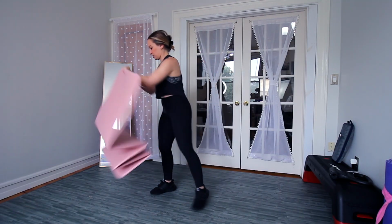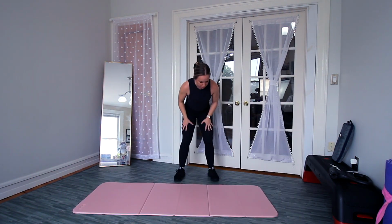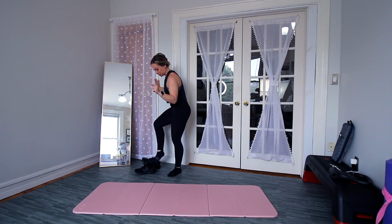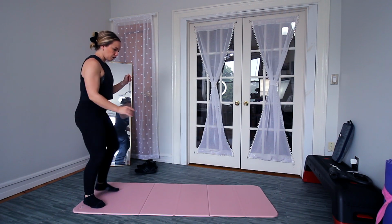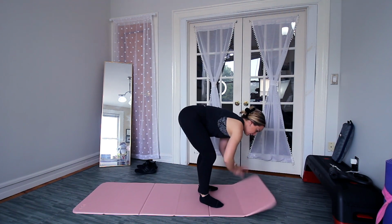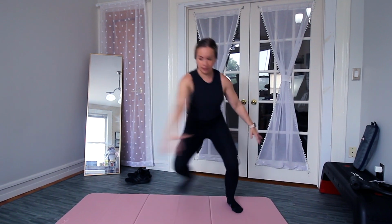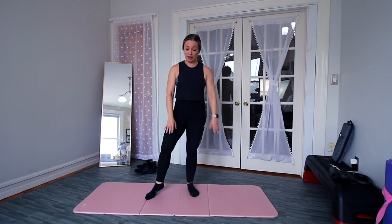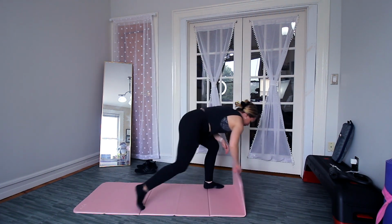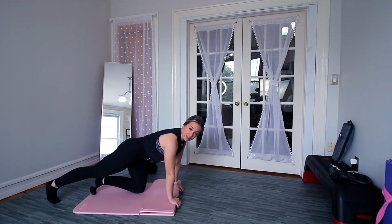Let's roll it out first. Ooh, really pretty. I want to take my shoes off because I feel like I'm going to stain it with the bottom of my shoes. All right, nice padding. I like underneath that it's grippy. That's nice, it doesn't slide at all. And I'm also on a mat. I don't know if that would help or not. Regardless, it doesn't slip. So let's say I'm doing push-ups and I want a little bit more wrist support so I can elevate the wrists.